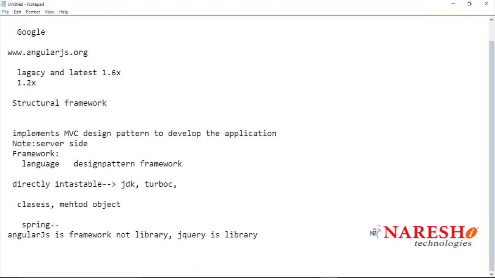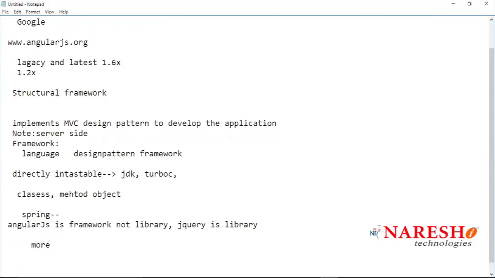But while looking at jQuery and JavaScript, if you want to develop any application, we have to write legacy code, a lot of code, so it automatically increases memory usage. To avoid memory issues and performance issues, we prefer AngularJS. And AngularJS provides its own environment and compile process at client side.